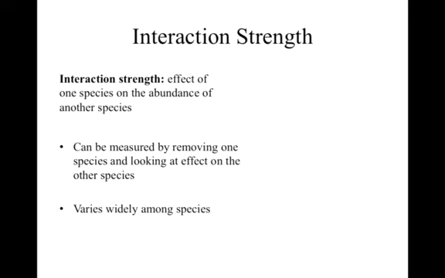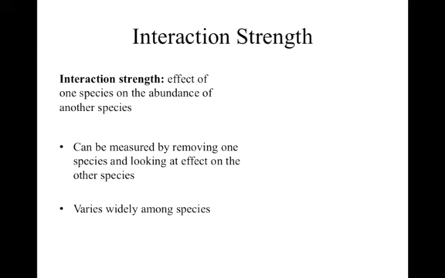So whether we're thinking about trophic interactions, competitive interactions, even mutualistic interactions, you can have mutualistic networks. I didn't show any, but you can have that. Regardless of what type of interaction we're talking about, one important metric is interaction strength, which is the effect of one species on the abundance of another. And the easy way to measure interaction strength between two species is to use what we call an exclusion experiment.